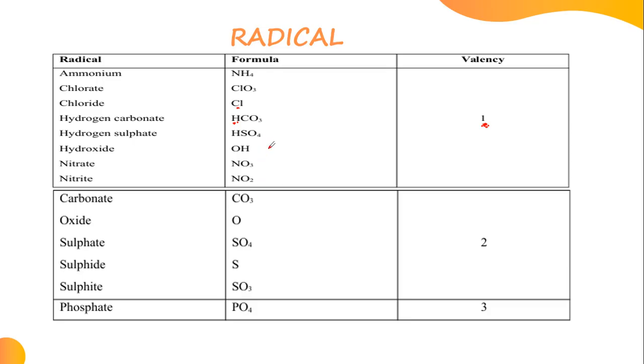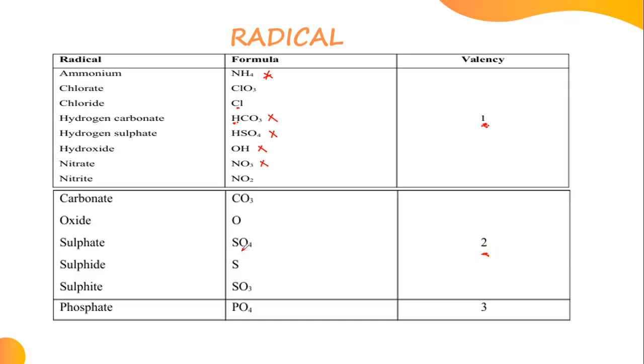So the ones that I want you to master, it's mostly ammonia. It comes a lot. The hydrogen carbonate, the hydrogen sulfate, the hydroxide, you master these ones, very important. Also, these other ones, you just have to know. Then the carbonate, which is CO3, the valence is 2. I'm sure you've heard of calcium carbonate. This is a carbonate you're talking about, and the valence is 2. Then oxide, just oxide, the valence is 2, just like that.